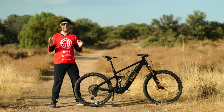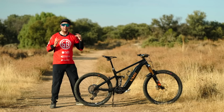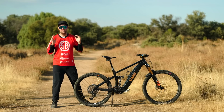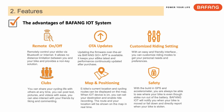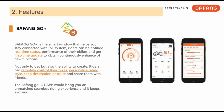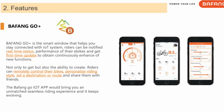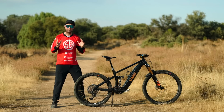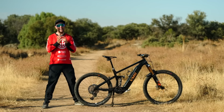So overall, I think Bafang have done a good job of the M510. Loads of power, can definitely play with the big boys, but I think the motor needs some refinements. And Bafang have just released IoT, which will allow you to tune your motor a little bit like the other applications out there, and also do over-the-air updates on your system, also turn-by-turn navigation, and also security for your electric mountain bike. So this shows me Bafang really want in the high-end electric mountain bike market. And it's not all gravy.